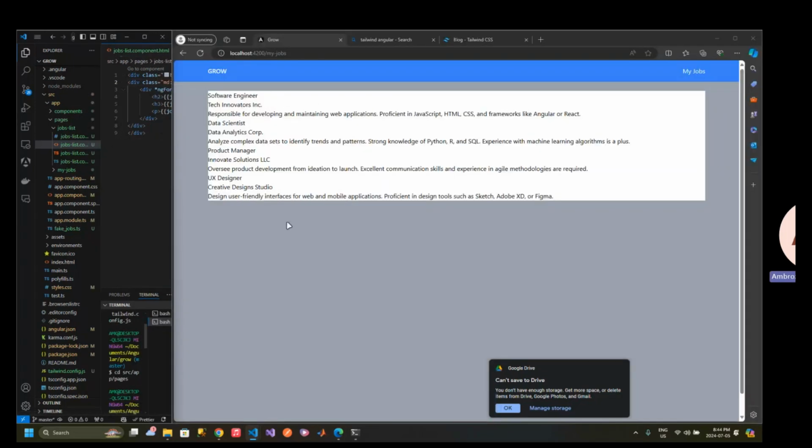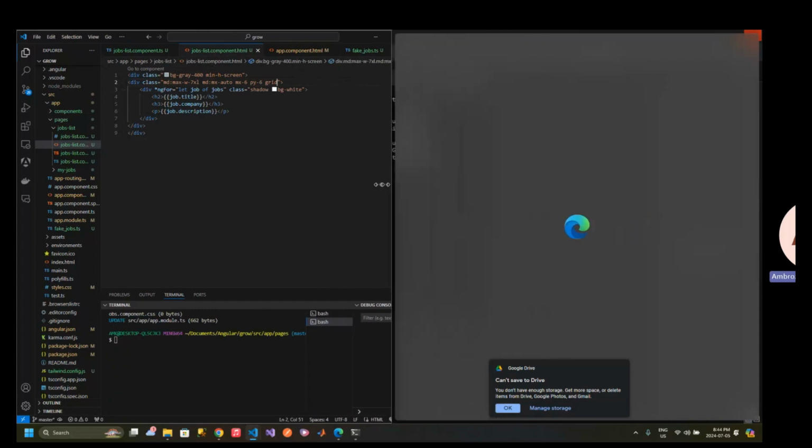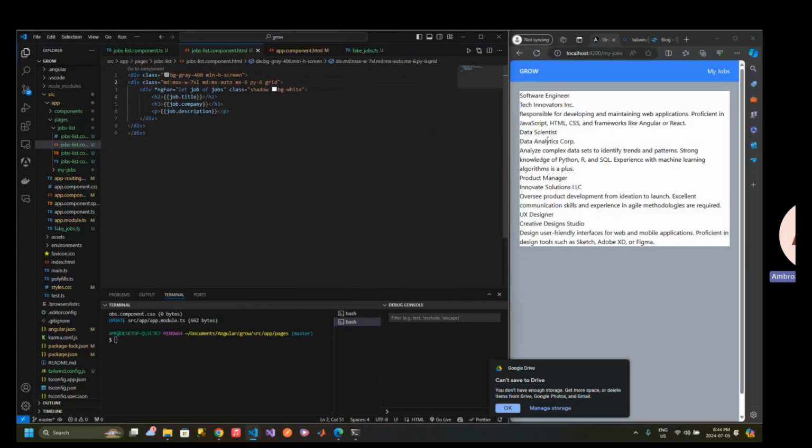so that when it's on a huge screen, they are like boxes, and on a smaller screen, they are like this horizontal. So I'll say the screen of medium and above, and grid cols favorite.